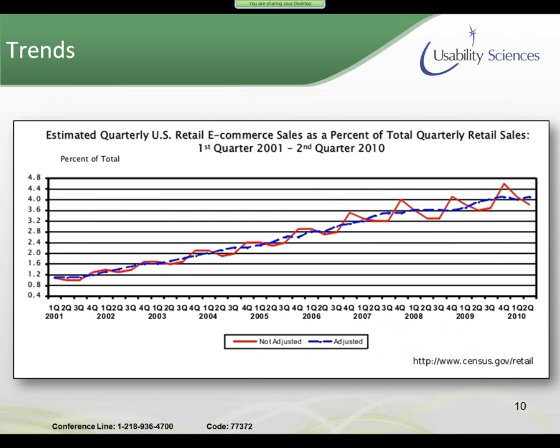If we take a historical look at e-commerce, we see that back in 2001, e-commerce sales accounted for right around 1% of total revenue. And that 1% translates to about $5.26 billion. Now if we fast forward to 2010, we see that it's up around 4% of all retail sales, which is about a 400% increase, and that translates into about $41.5 billion. What we can take from this chart and this information is that, similar to mobile, e-commerce in the beginning took a little while to truly develop and take off to get to where it is today.